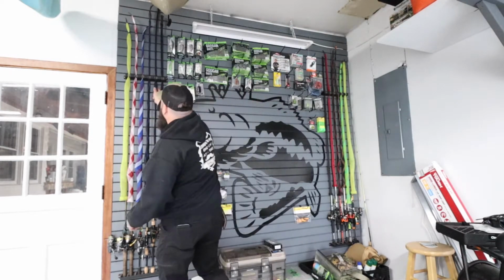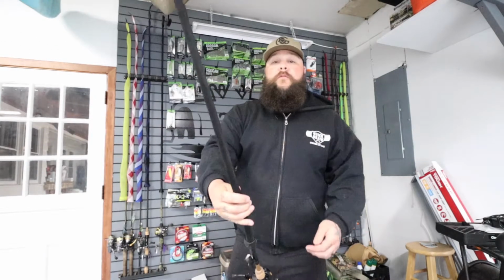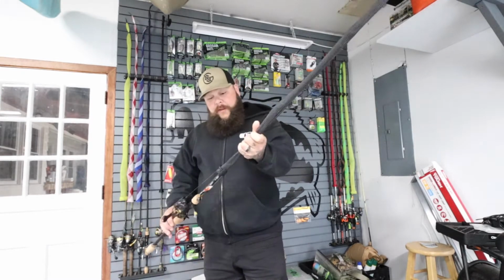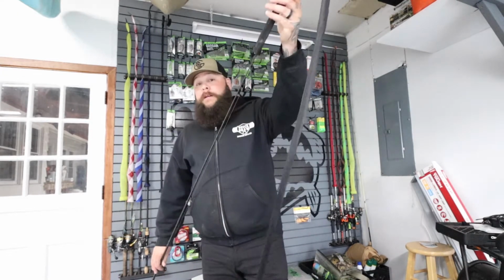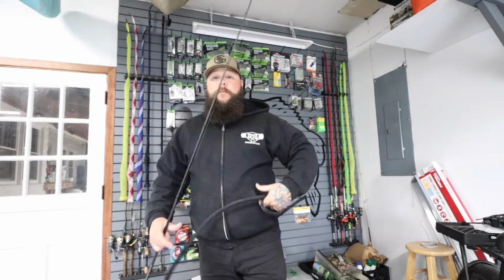So first, we're gonna go over this casting rod right here. And I will say real quick, these little sleeves right here, I don't know if you've seen these, if you have them, if you haven't, it doesn't matter. But I started using these about 2 years ago. You can actually buy them at Bass Pro, Cabela's. You can order them off of all these tackle sites, or you can even pick them up at Walmart.